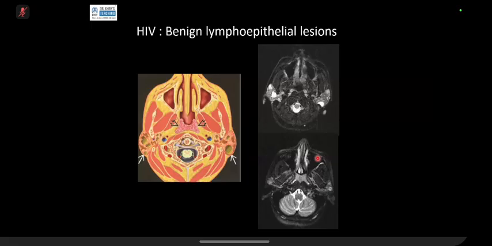With that, you have to look for lymphoid tissue hyperplasia. Look for adenoids, look for the palatine tonsil, the lingual tonsil, look for any lymph nodes. And then you make a diagnosis. It is not parotitis, these are just cysts. And number two is that it's a benign entity, there is no malignancy.